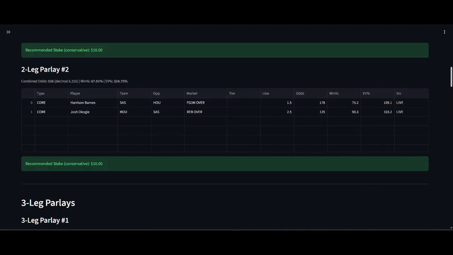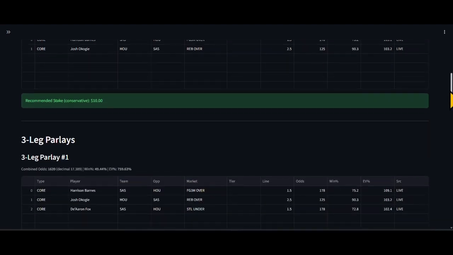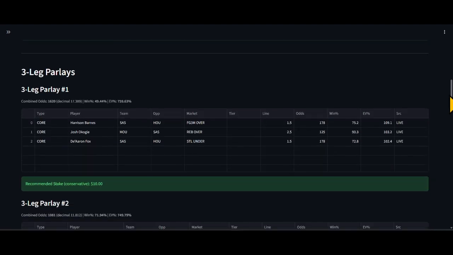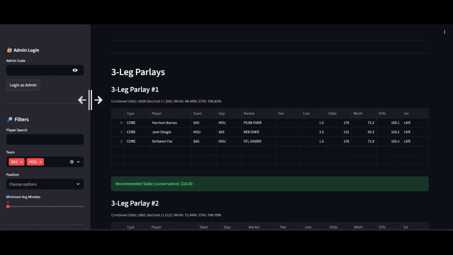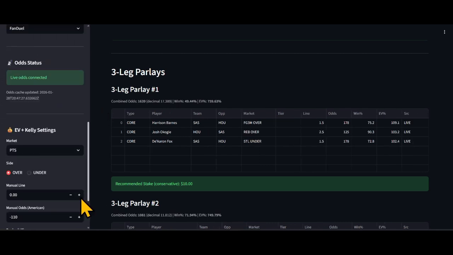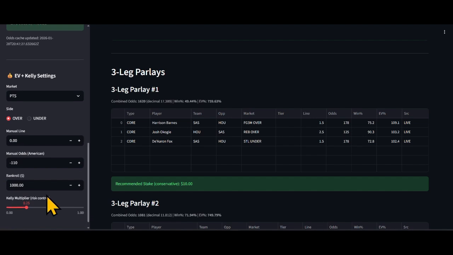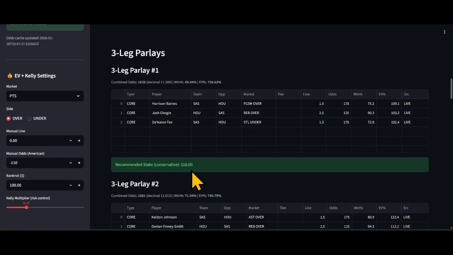That's what it's telling me to place on this parlay. That's for me. But be careful with that, all right? These are already set. And the parlay dollar amount is based on your bankroll that you're going to start with, right? So let's just say you're going to start with a $100 bankroll, and you want to build your bankroll. This is going to help you identify how much to place on a parlay. All right, this is a $10 parlay. It's still telling you to put $10 on the parlay.